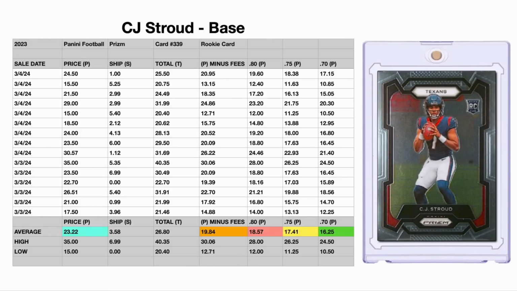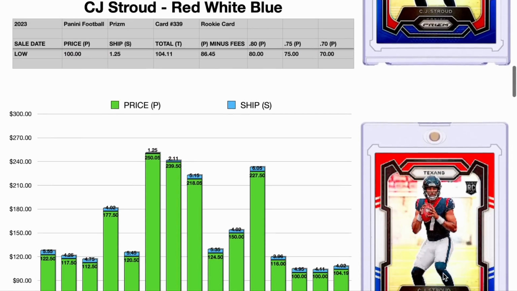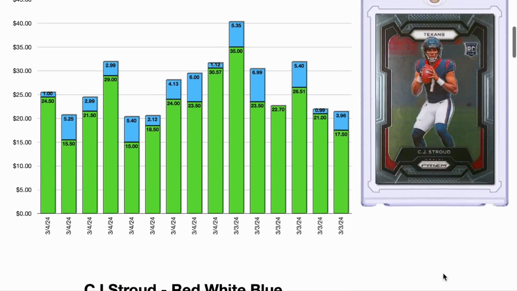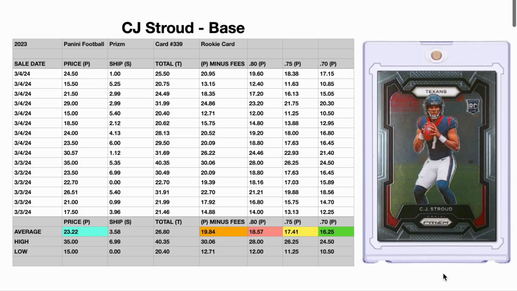Hello there, friends. Today is March 5th, 2024, and today we're asking the question, what is this card worth? We're considering the CJ Stroud rookie card from the 2023 Panini Football Prizm set, card number 339. There are a ton of parallels to this card, so we're actually going to be discussing the valuation of 6 different versions of this card.